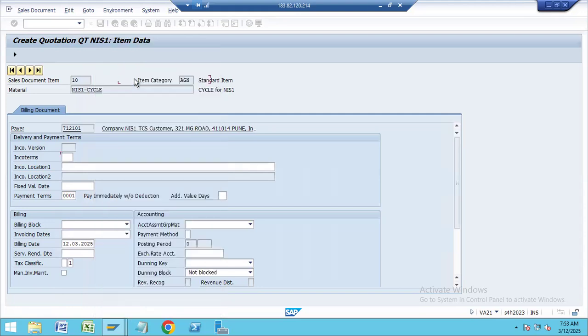So cost and freight, give this. Give something for Incoterms location. Next.